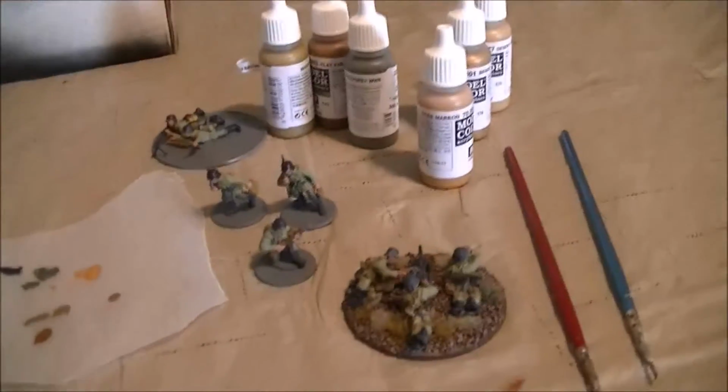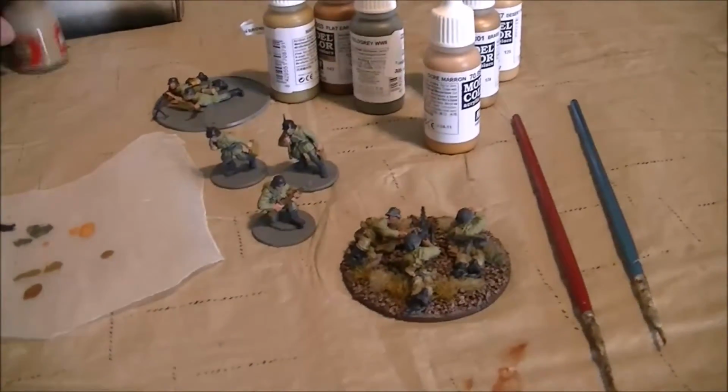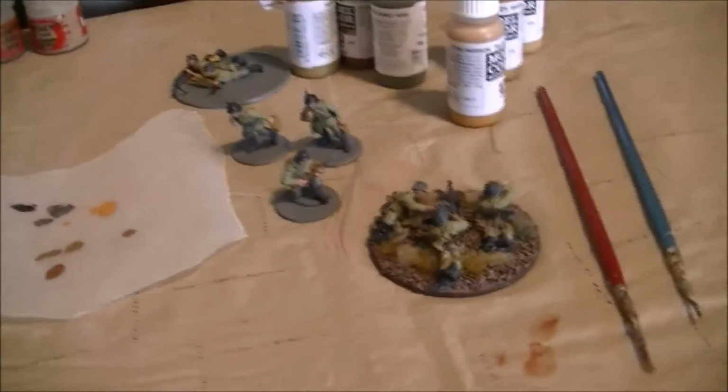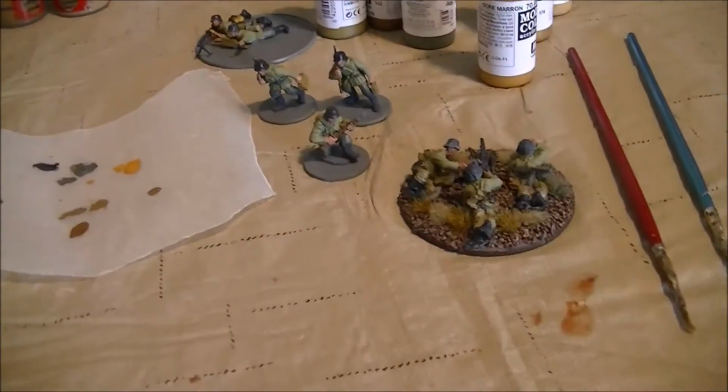I got up a little later than I wanted to today, but the kids and the wife are all at one of my daughter's volleyball matches, tournament, and I guess they won, so they're going to be playing another round.